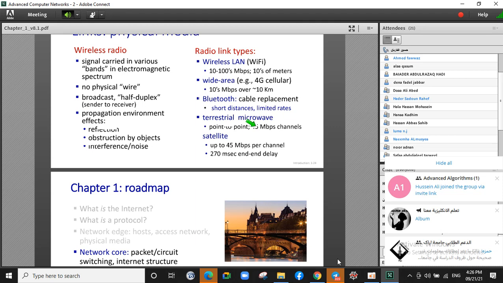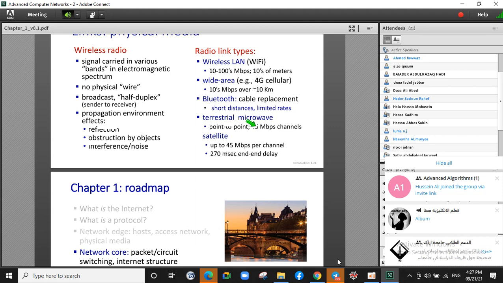For a satellite, the satellite is in the range of a few hundred kilometers to 36,000 kilometers. TV satellites are placed in an orbit of 36,000 kilometers from the Earth. But what is important here is that the satellite is placed too far from the Earth.